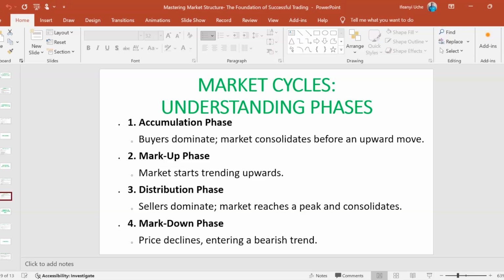Maybe at that market phase, it's almost approaching saturation for distribution to set in. And when they get in now, things will be stuck in their hands again. At the end of the day, they will sell again cheap, while the smart money comes back down and buys them back cheap. All right, so next is the markdown phase, where price declines, and at that point, the market is about to enter a bearish trend. But I hope you understand these four phases with this little explanation.